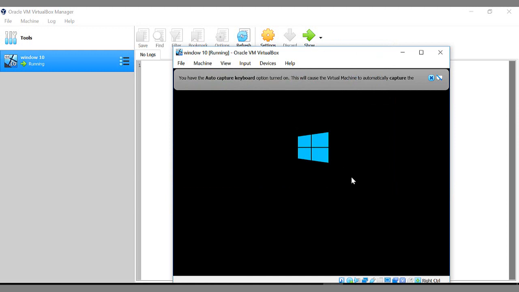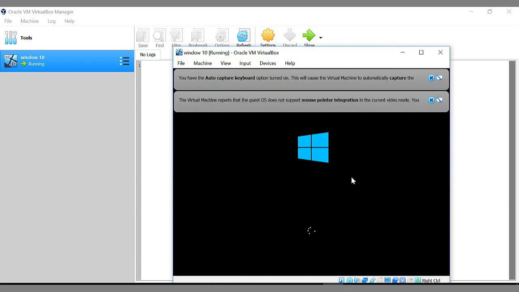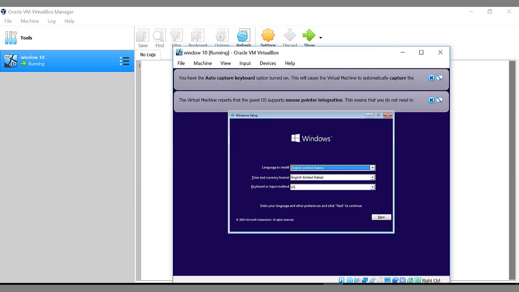This is how installation is done. So it takes a couple minutes, and after that we will set up the first phase of Windows. As you see, guys, this is Windows. What you do now is just select the country you are in, select which language you want to install, and just continue next, next, next, and it will show on this side.